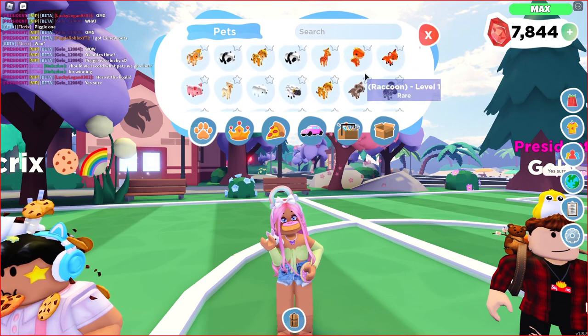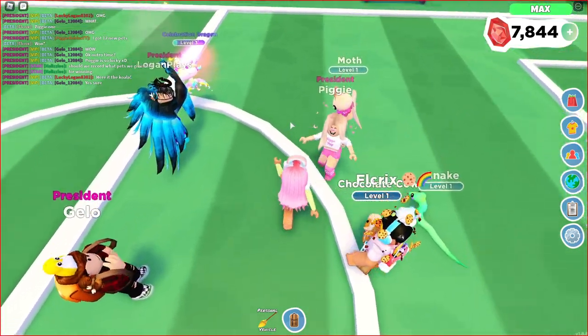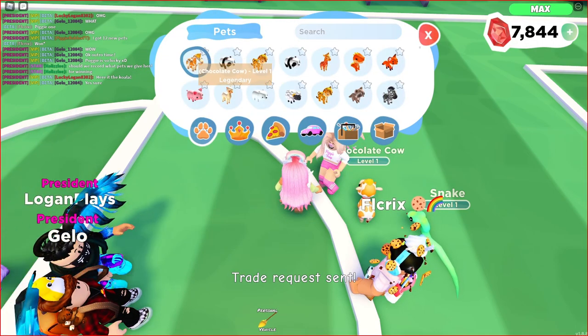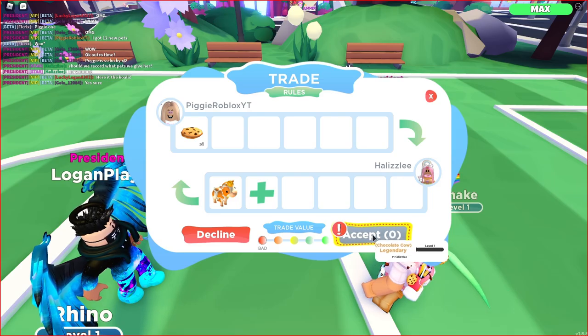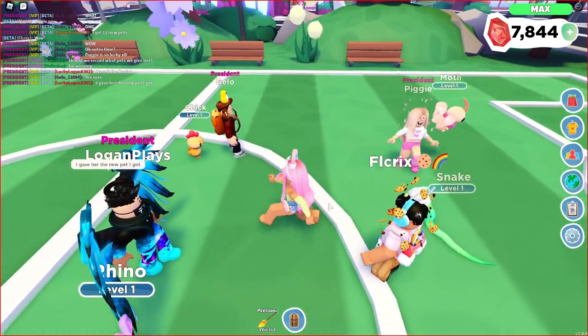All right, guys, so I think what I'm going to do is I'm going to give Piggy a chocolate cow because I already have a whole bunch of these and they're legendary, so I don't really need any more of these. Let me go ahead and trade Piggy. I'm going to give her a chocolate cow because it is legendary. Oh my gosh, she's giving me a cookie. It's so funny. All right, so let's go ahead and accept this. This is what I am giving Piggy. Yay, we did it. Okay, oh my gosh, congratulations, Piggy.